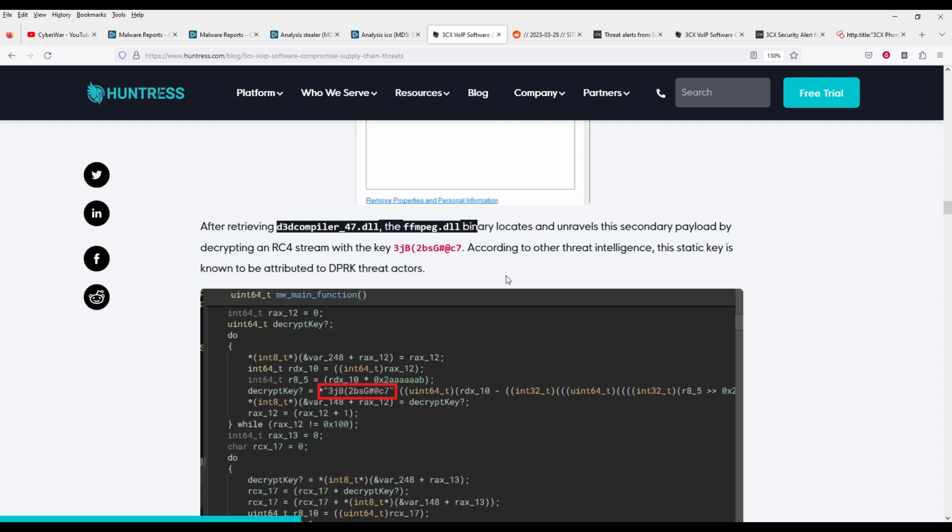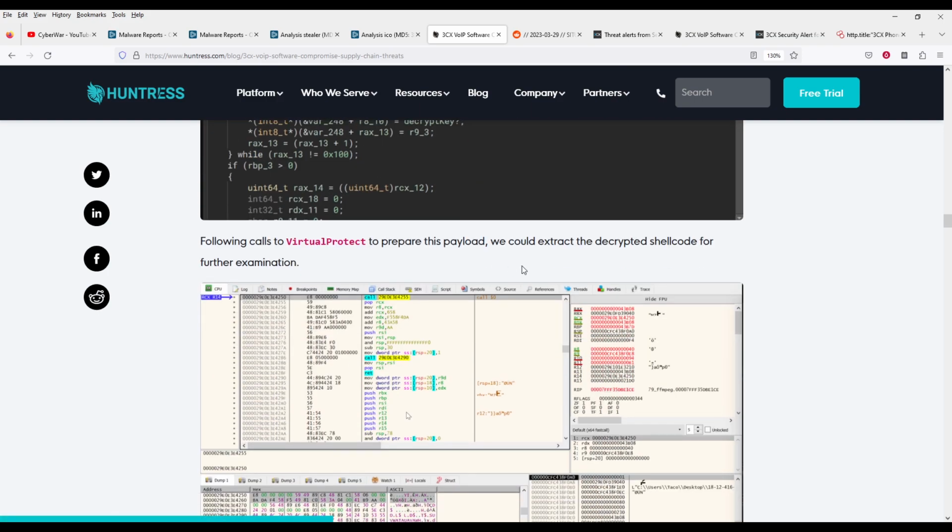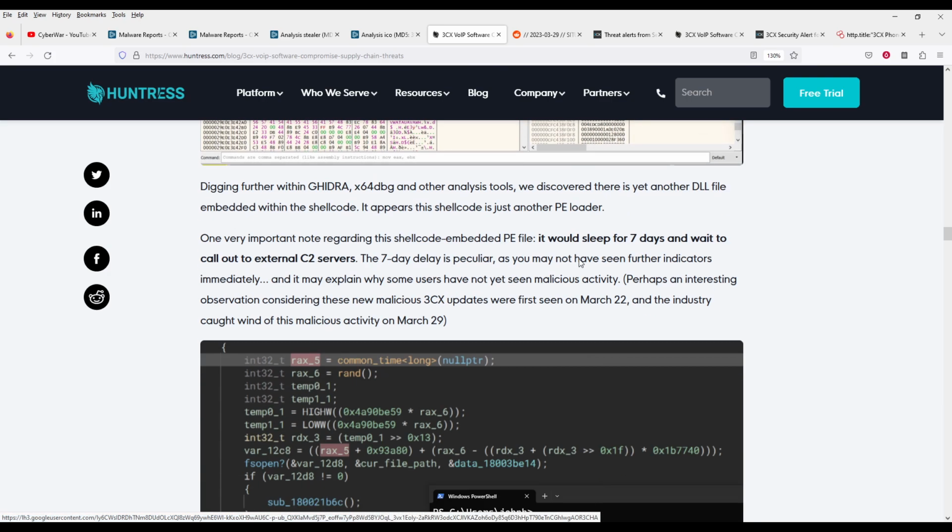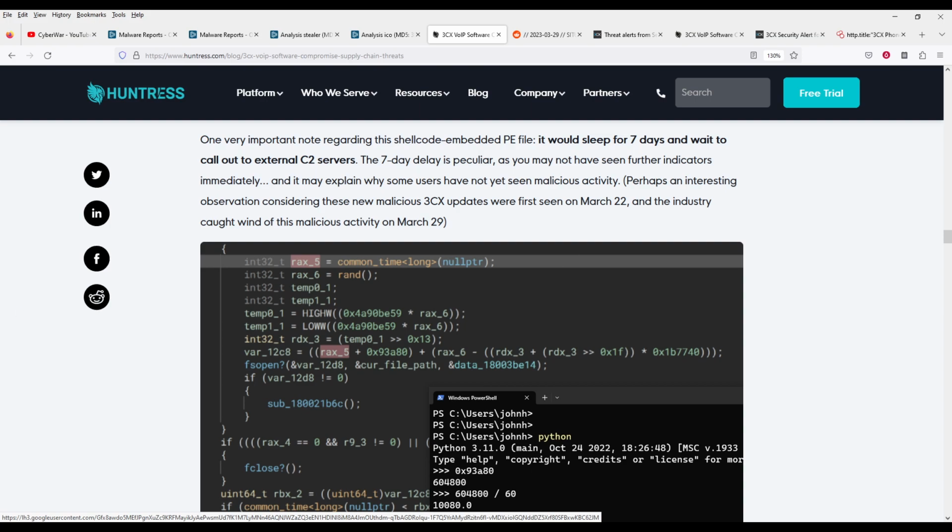The funny part is that this is signed by Microsoft through an existing vulnerability.